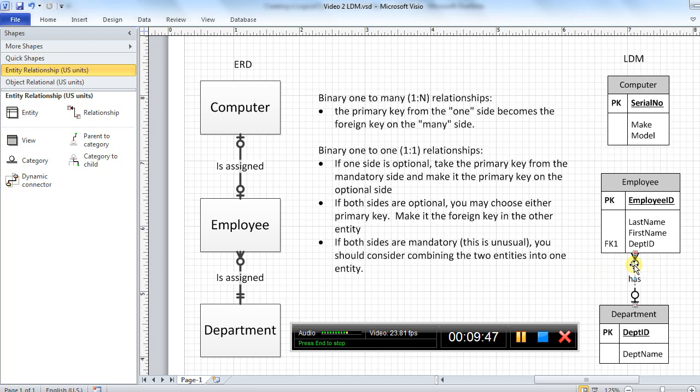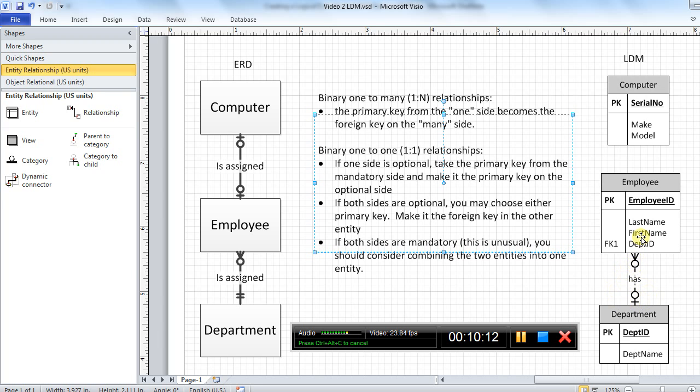Okay, so when I draw it, what happens is that the department ID goes automatically in Visio from the one side over to the many side, which is exactly what we said the rule is. So in the case of one-to-many relationships up here, the primary key from the one side becomes the foreign key on the many side. So the nice thing about Visio is that it does it for you automatically.